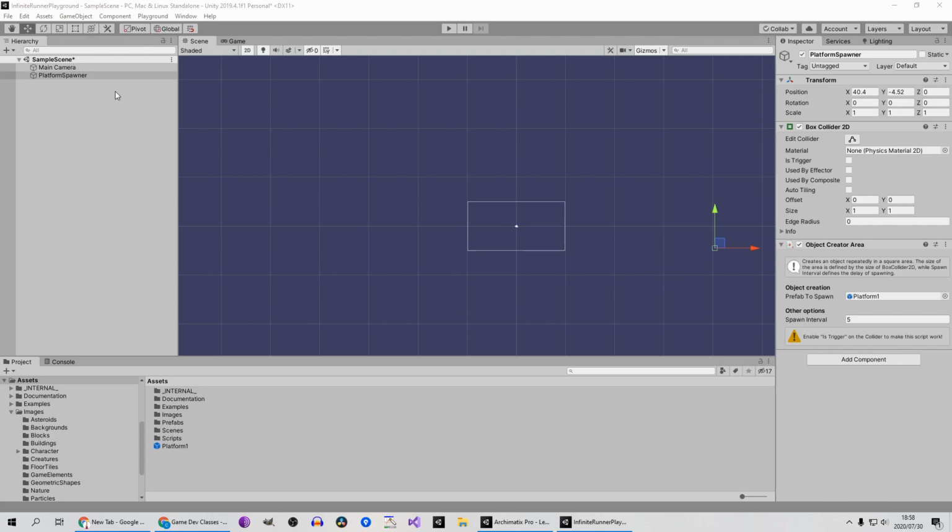So what you can do next is you can duplicate the spawner. I'm just going to Control D on it and move it up a bit, and Control D on that again and move that up a little bit so you can see what I have in mind. So on each platform spawner we can change the speed, so I'm going to change them. I'm just giving them random values. So I've got the top one at 5, the spawn interval is 5, next one I set to 4, and the next one I'm going to set to 3.